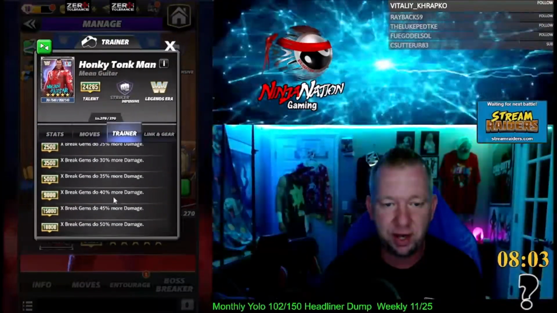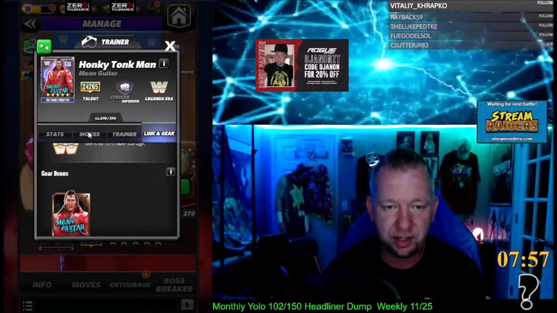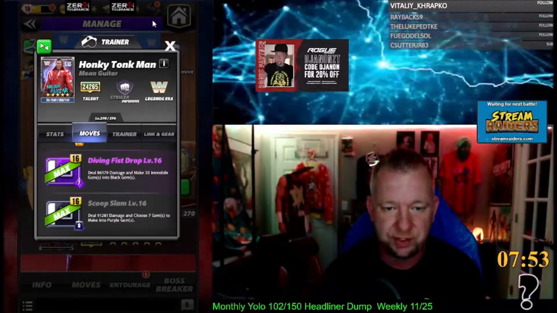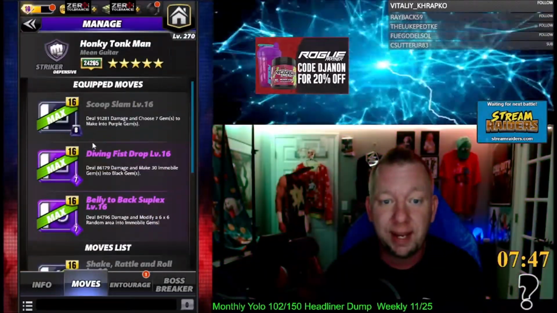He is a trainer. X-Break gems do up to 50% more damage. He's got just a Legend Zero Link, no gear, and the Diving Fist Drop is the 4-star move, and the Scoop Slam is the 5-star move. Now remember that, because we're jumping right into him. This is the ultimate move set here.